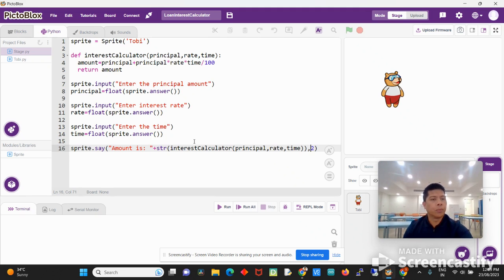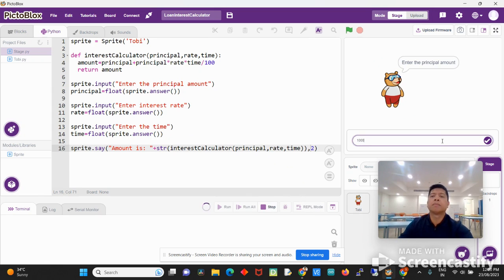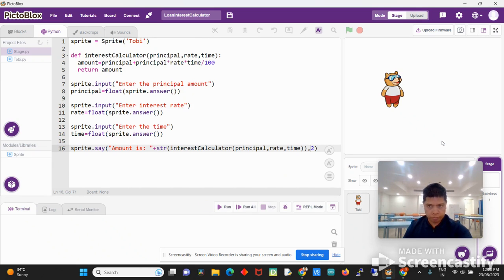Now we've broken down all the lines of code. Let us run the program with some simple input and see what it does. Let's assume the user enters 1000, the rate is 5%, and the period is about 2 years. As we execute this program, we calculated an interest of 1100.